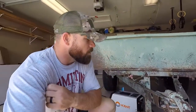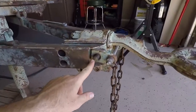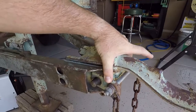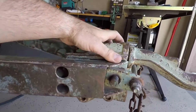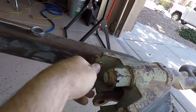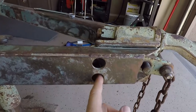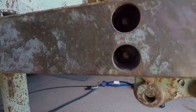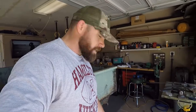We're going with the lock and roll system, and in order to do so we have to remove some hardware here. This bolt here holds on the chain assembly, but then there's also some bolts here on either side for the actual pintel portion. Getting to them is going to be the trick. Inside there, once I remove this, I don't know if there's enough room between the bolt and the actual face of this metal, but we're going to find out. We'll knock this pin out and then get the welding done.